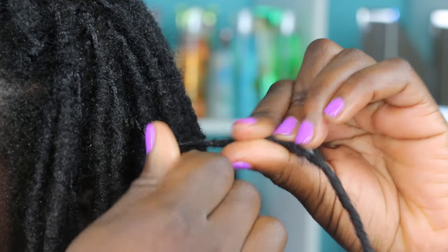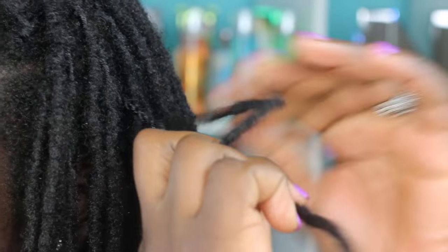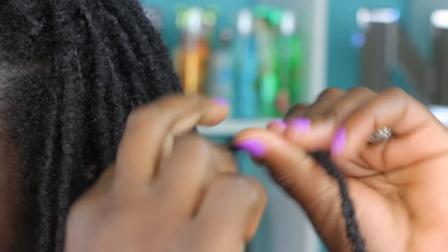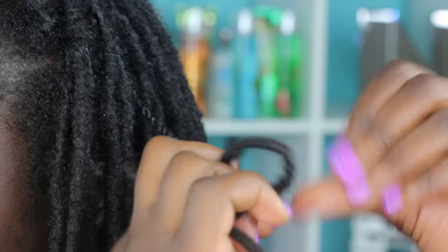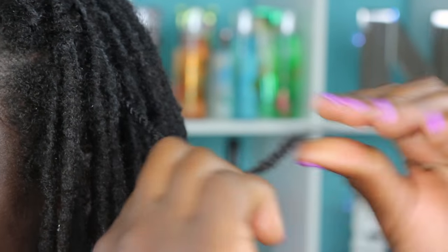But as you're twisting, you wanna individually twist the lock as well, so that way it'll stay tighter. And this is the same method that I use to do my two strand twist lock style when I just wanna do it as a temporary style. And this is also a way to keep it in there.